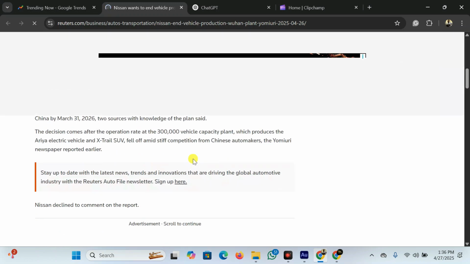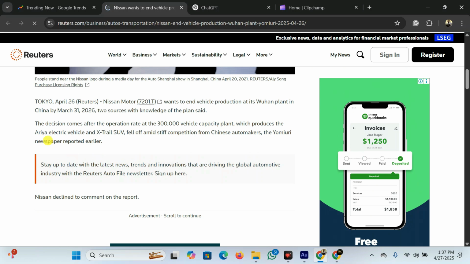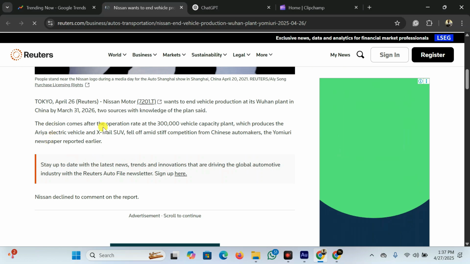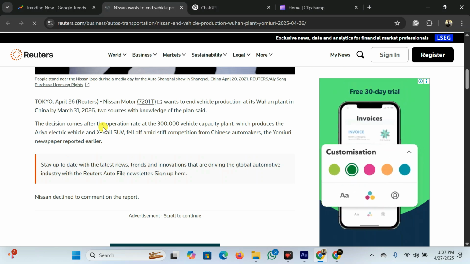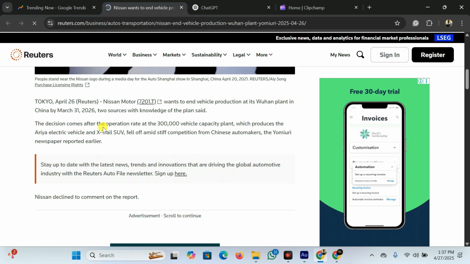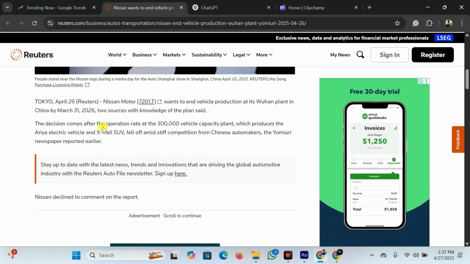So what are we going to do with this article? We are going to repurpose this article for the sake of video productions that will go viral, and you can actually monetize your content. So imagine building a YouTube channel on auto vehicles and you are getting your insights from Google Trends, from what people are really searching. It won't take long to get to monetization.